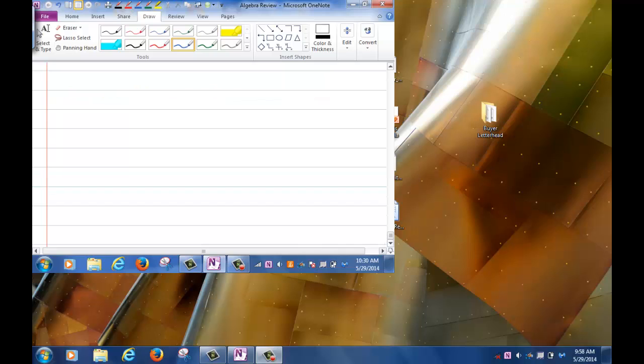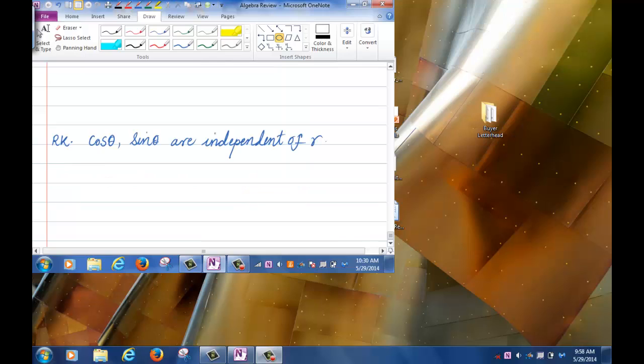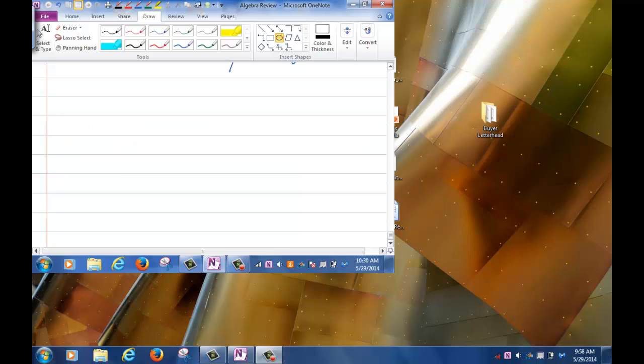So let's see why. Let's say I have a circle. I need two circles here. Let's see if I can make them. So cosine theta and sine theta, the definitions of these two functions are independent of r. Okay. Again, you guys realize that if it is not independent of r, then we are screwed, right? The definition just doesn't work. Okay, the definition wouldn't work. So here's the reasoning.